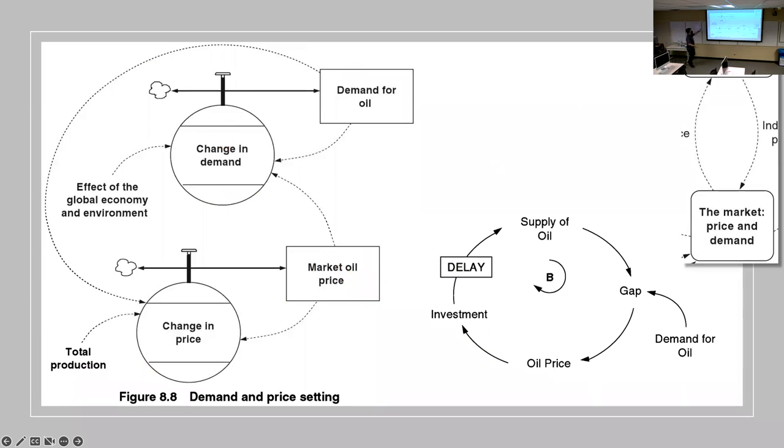So any questions here about this little module? You could make this for anything. It doesn't have to be for oil. If you have anything in your final projects where price might change over time, you could use this. So this is the market price for movie tickets, and that's the demand for movie tickets, and this is the change in demand. You could simulate how streaming networks change the dynamics of people going to the movies, and you could use this almost verbatim as it's built here. All right, questions online? All right.